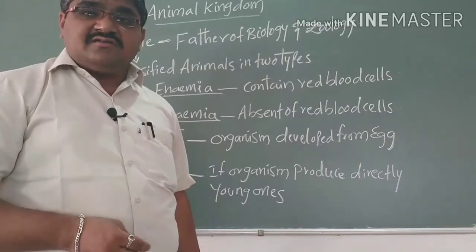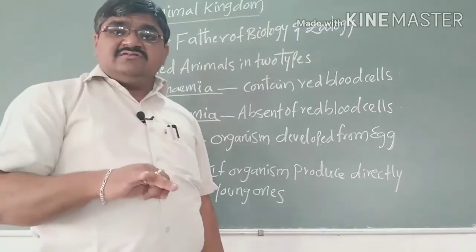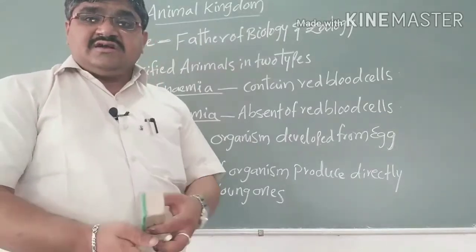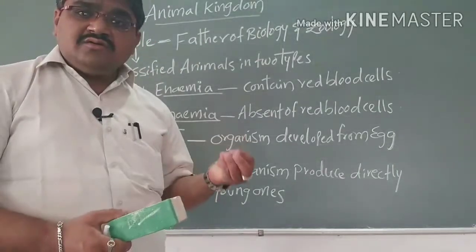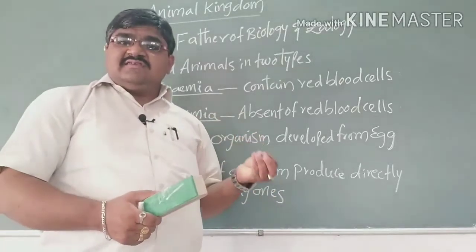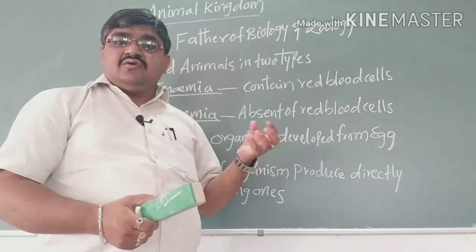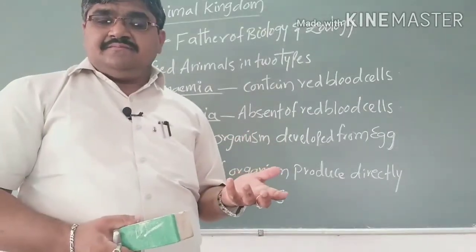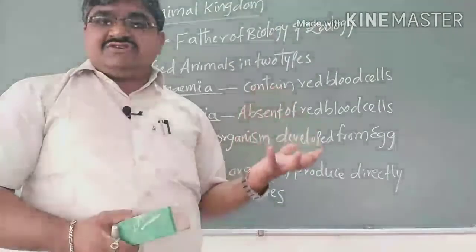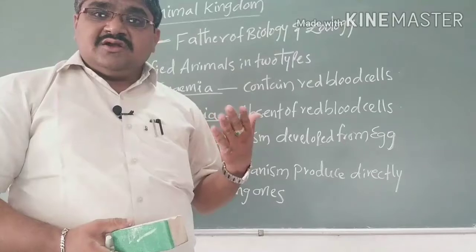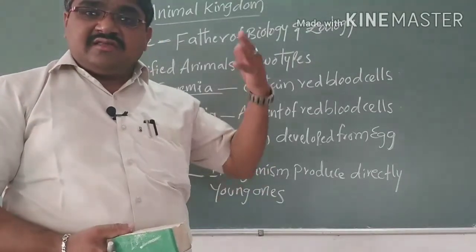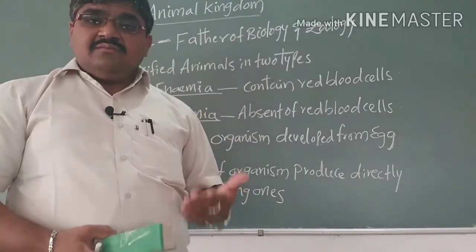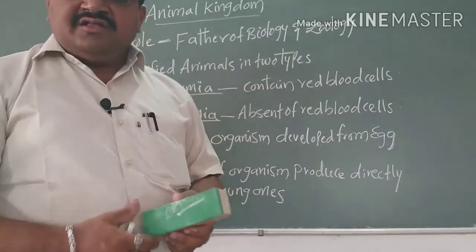Those salient features are, first, as we have studied, multicellular organisms, and they are heterotrophic. They are also motile, and sensory as well as neuromotor cells are present. They also show locomotion, reproduction as well as development. So these are the salient features of organisms, and what they contain will be discussed one by one in this topic.